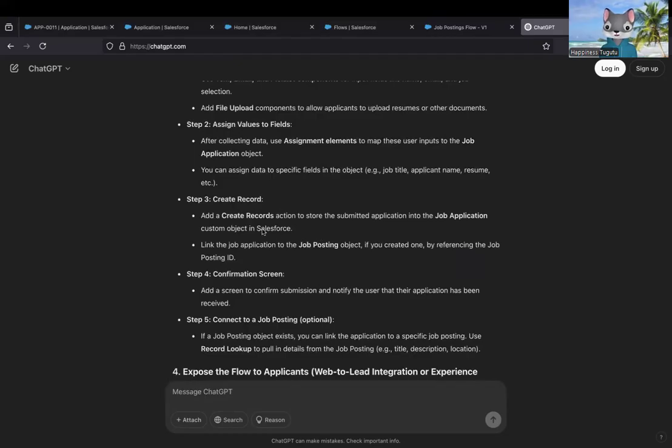Add a create record option to store the submitted application into the job application custom object in Salesforce. Link the job application to the job posting object if you create one by referencing the job posting ID. So you got to have in there the job posting ID. So go back to the flow. Oh, I see what that is. Okay.